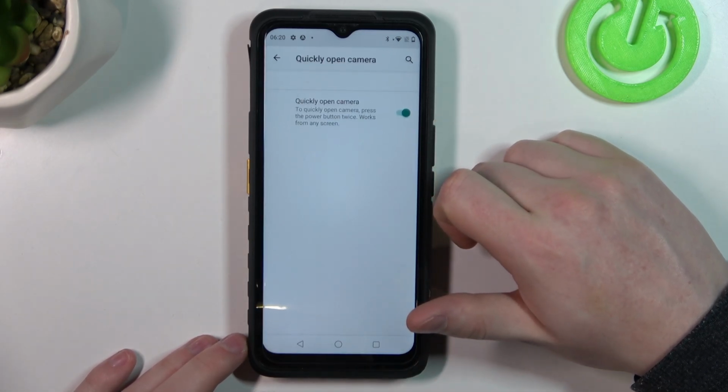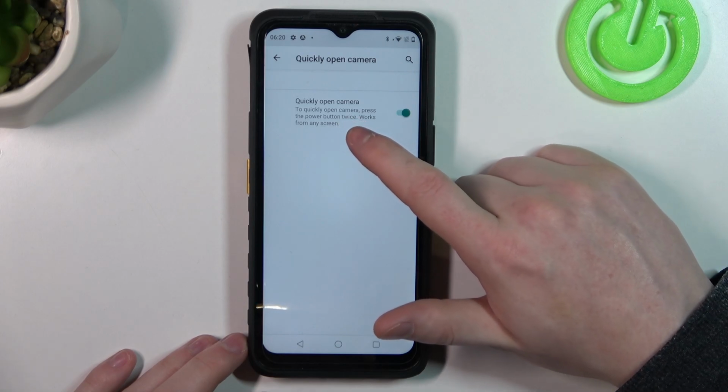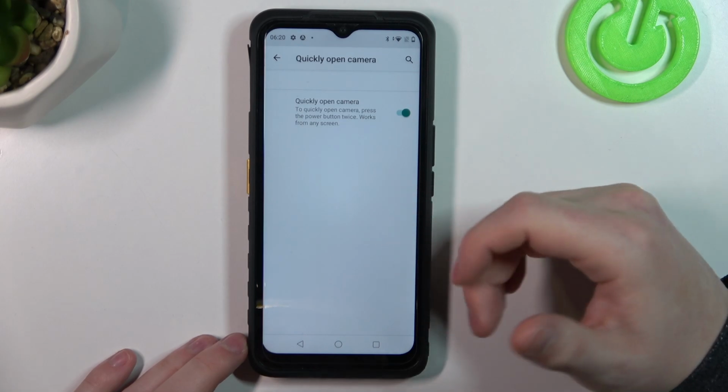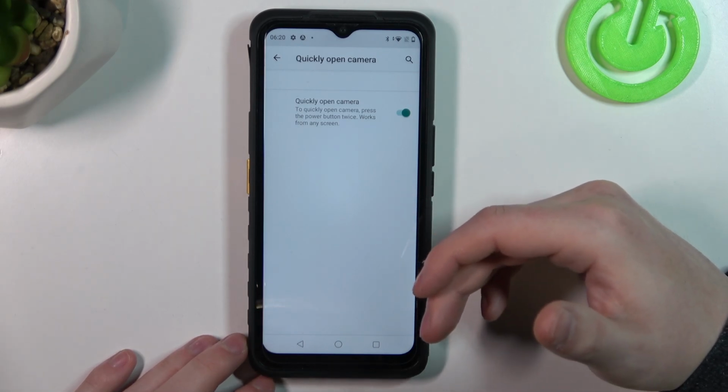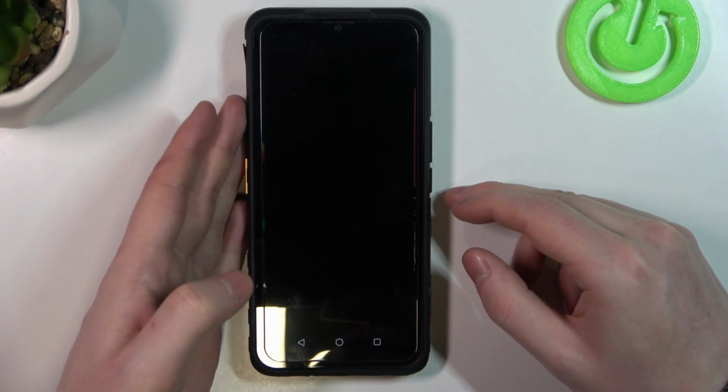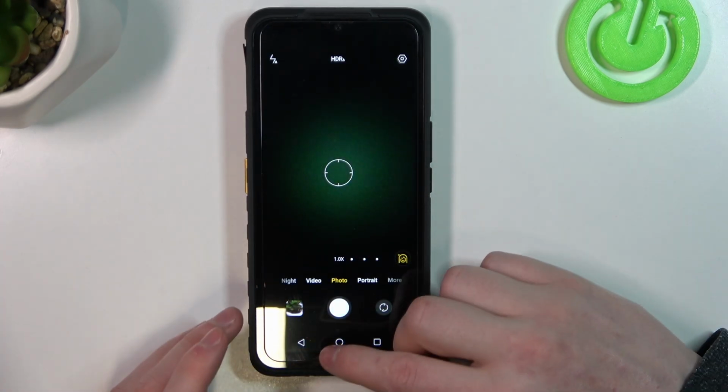First one is quickly open camera. To quickly open camera, press the power button twice. Works from any screen, so that means you can use it on lock screen or when your phone is unlocked. And let's try to do that. As you can see, camera pops up.